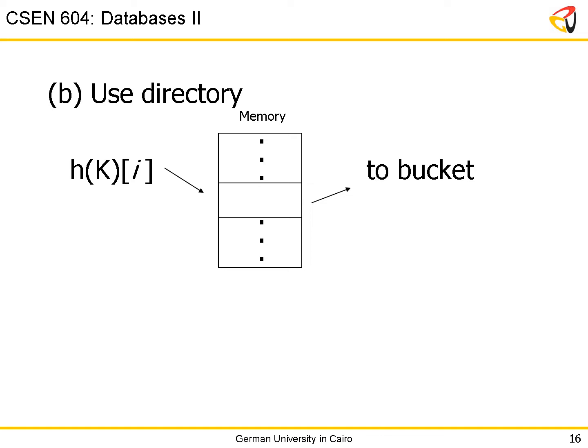The information about where the row is going to be stored in a page that belongs to this index. But to reach that page, to find out where row 50 is stored, so that later on I can go and load the page of the table, I will consult the in-memory directory. That will tell me, go to this page that belongs to the index. I will go to the page and load it, and then inside that page I will find the address of the row. So in other words, there is a level of indirection here. Instead of going from memory to the table, I go from directory to bucket to the table.